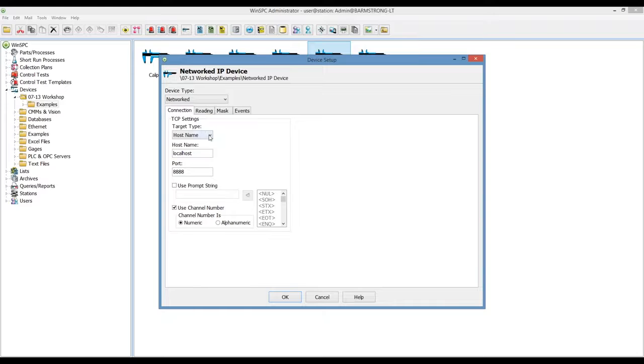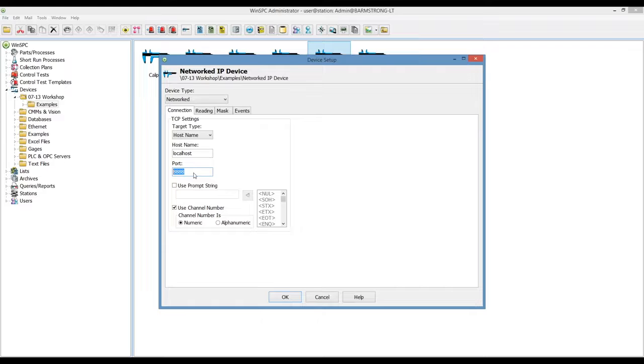So starting with the target type. The target type field specifies if we're using an IP address or a host name to locate the gauge on the network. And then depending on that setting, under IP address or host name, we'll actually specify the IP address or host name. The port is the TCP port number that the communication will occur on between WinSPC and the gauge.